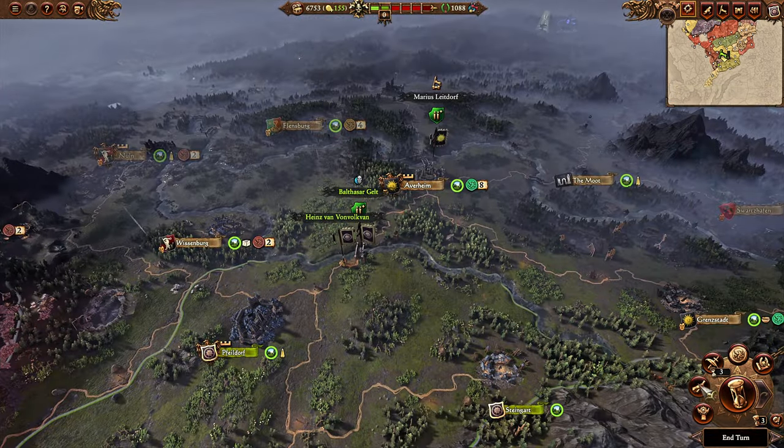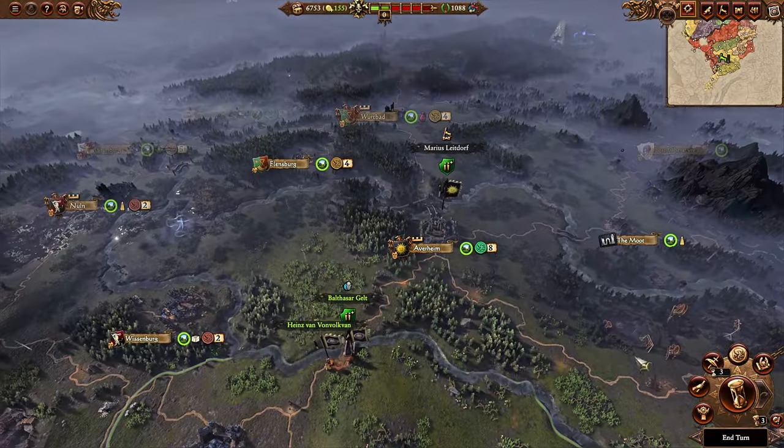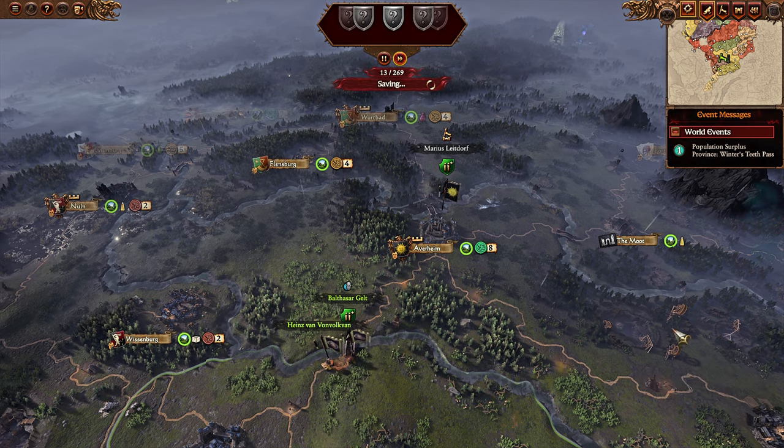There is a particular event that can pop up early on in an Imperial campaign, where you might get a choice to spend 1,000 prestige for one Imperial authority. Generally speaking, you may not get that option.